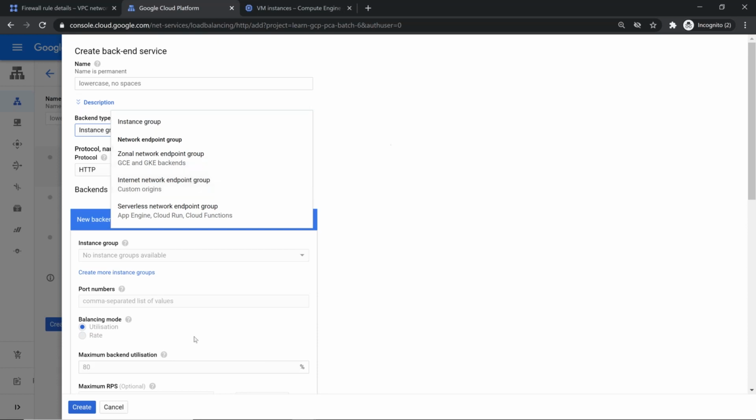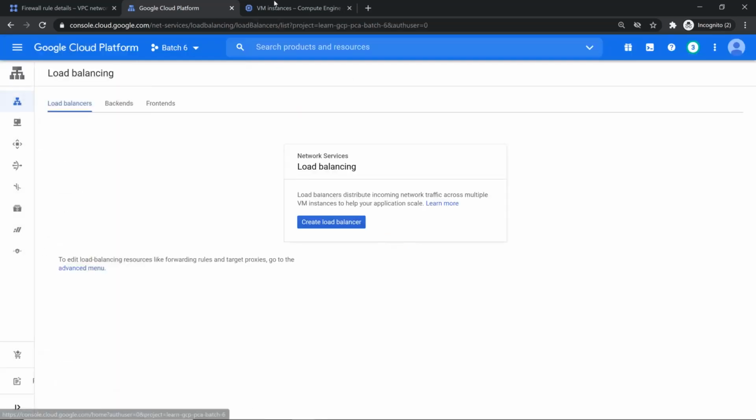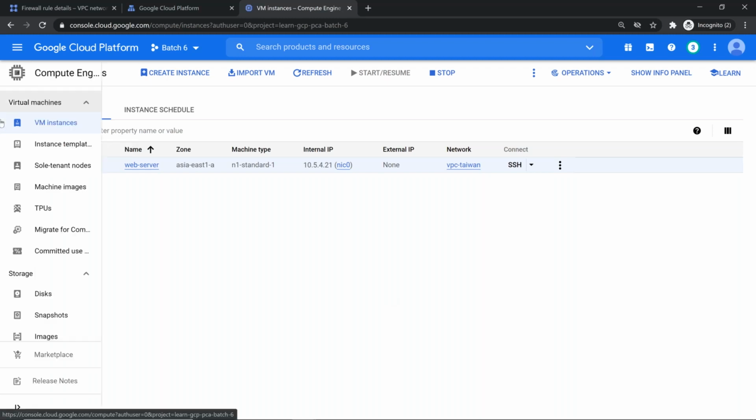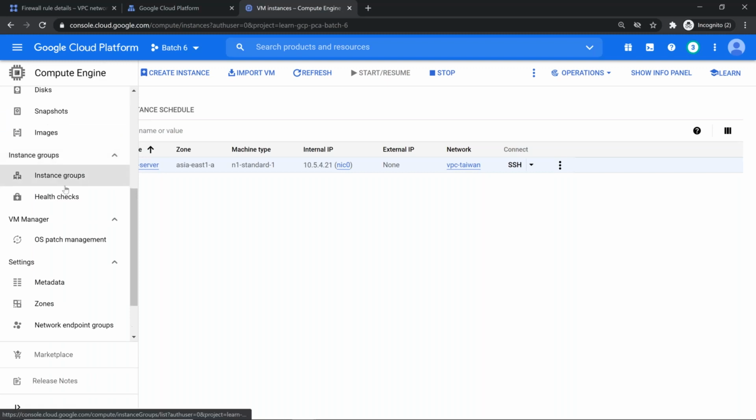So to address this, what we are going to do now is make this virtual machine into an instance group quickly. We are not going to create templates. We are not going to create base images or anything like what we did in our MIG. We are going to use something called an unmanaged instance group, where you don't need anything. Just go ahead and simply create it.